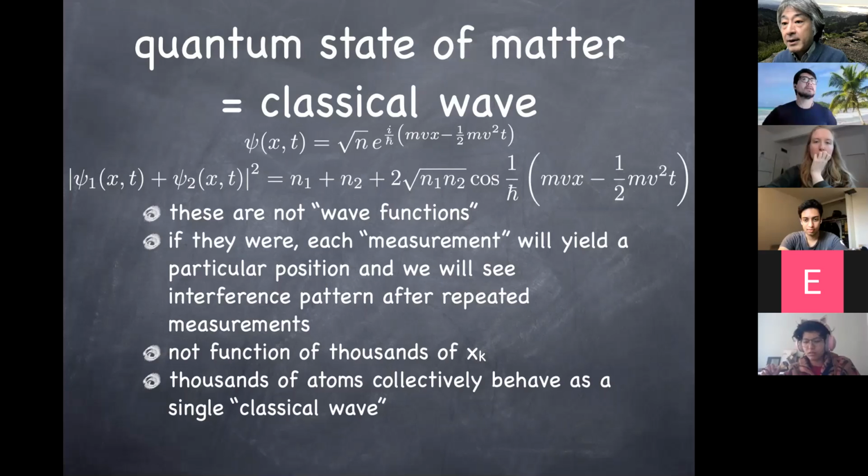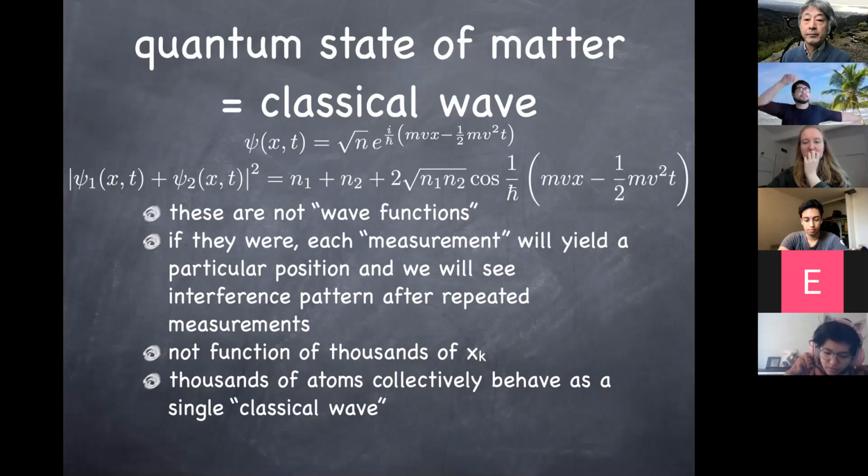I do kind of have another question. Go ahead. So to get our psi of x and t, we had to do a Galilean transformation. And I think that's what gave us the expression with the cosine in there. Right. So if we had not done this Galilean transformation, we would not know about these interference patterns. Or is there a way?